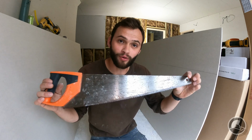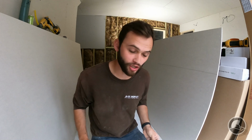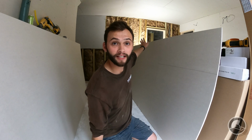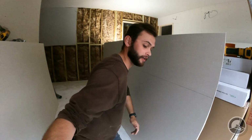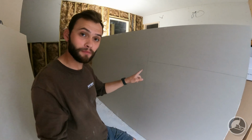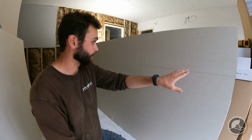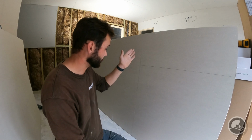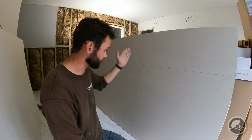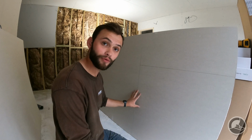Now, this is just an old tired handsaw. As you can see, it doesn't need to be particularly sharp. Now here, you can possibly see in the background, we've got to cut over that door frame. Now what I've done here is, off camera, I have just marked the position of the head of the door frame. Now what I have done is I've just marked down the side of the jamb, and I've just cut that knife line from here to here, so that's already ready to cut.